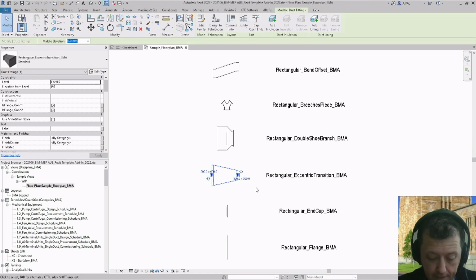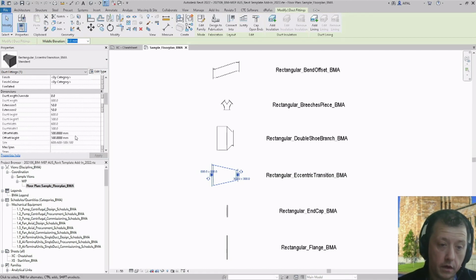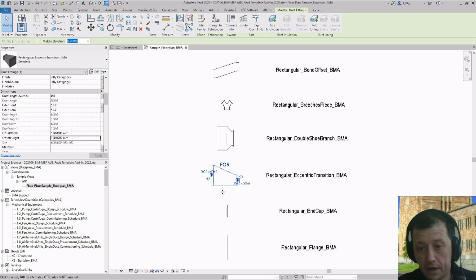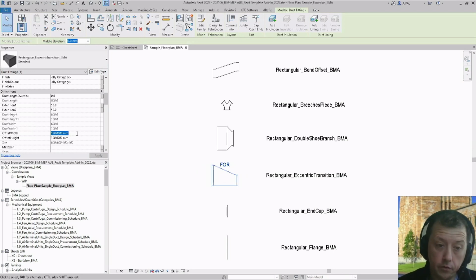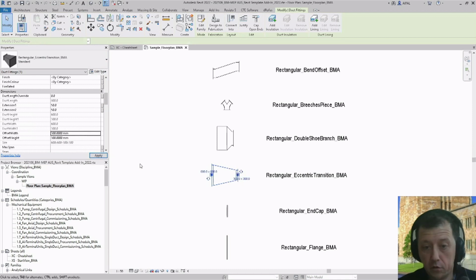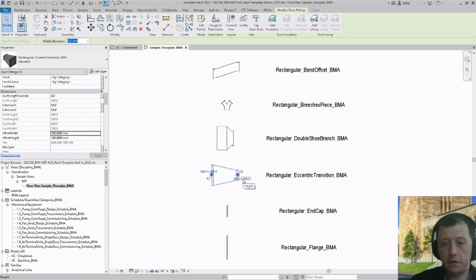I just select that here. And you see if we go in there and change one of the values here to 150, it automatically becomes an eccentric one. If I put that back to 300, it is a concentric one. So we try to make this fitting very, very flexible.